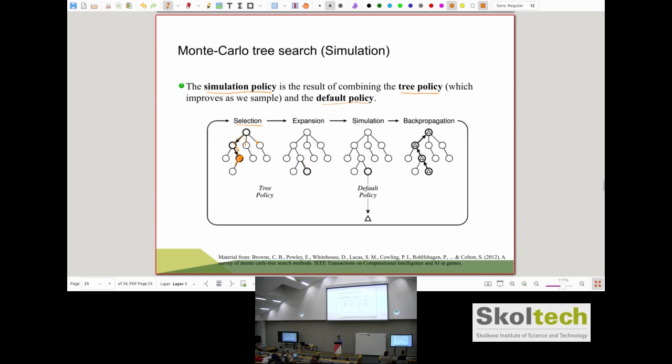And this is the interesting thing that makes this algorithm work so well. Then what you do is you simulate an environment. It's going to be the default policy. It's not going to be a good policy. It's just something that is giving you information. It's better than a random policy. Well, sometimes people play random policies here, by the way, so this is also another option. And then you go until you get a result, for instance, the play ends, or there are no more actions that you can execute. Executing policies is just calling a function all the time, a lookup table, or maybe another way of storing information.